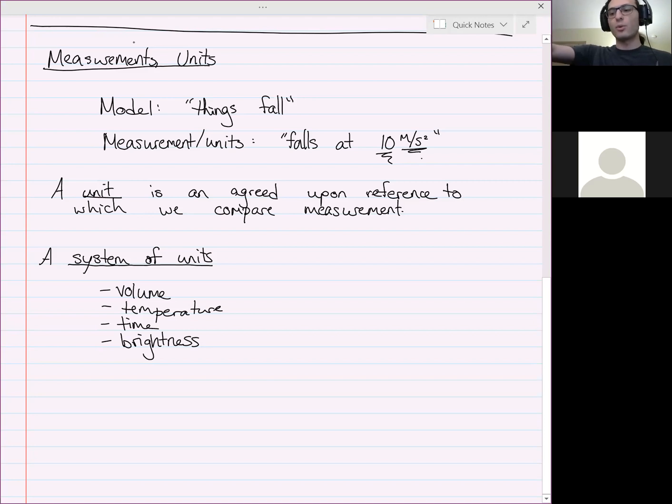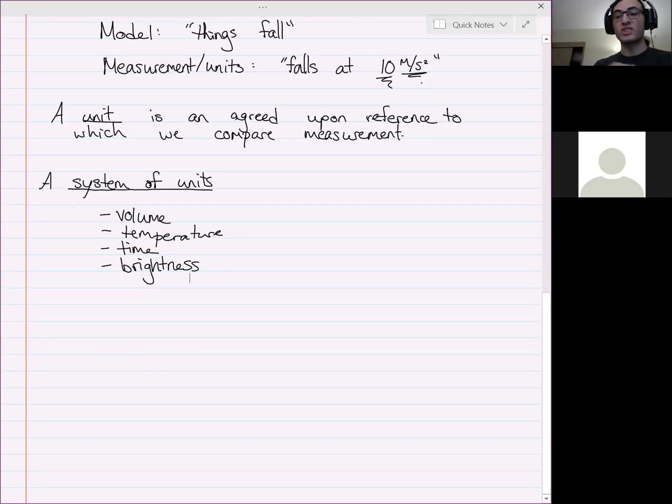And if anybody wanted to measure in that system of units, they'd have to come to my house, look at my lamp, and then compare to that lamp. It's the same with time. A second has a given reference. It is the amount of time that it takes for something like 300 trillion oscillations of a particular cesium atom. That's whatever. But the point is that one unit of time, a second, is a very specific duration that we refer to. So a system of units is just a collection of these.